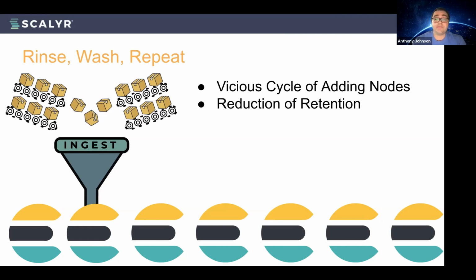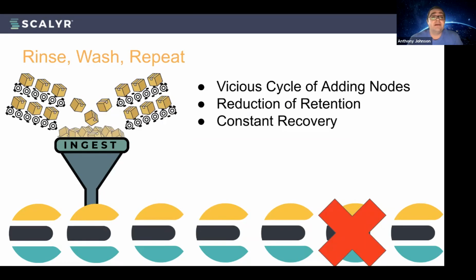I'd hit a scaling limit with the version I was on, and there was nothing I could do except remove nodes at the time. And so I got past those and added retention back. But then I ended up with a huge cluster in constant recovery. As you add nodes, data goes down, and one of them will go down. The challenge is that as soon as those nodes go down, the cluster ends up in a state of, oh my, we've got to protect the data. And then distributing that data becomes a priority for the cluster.